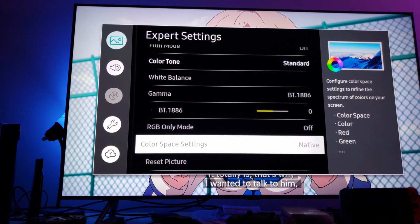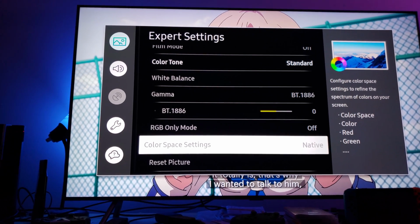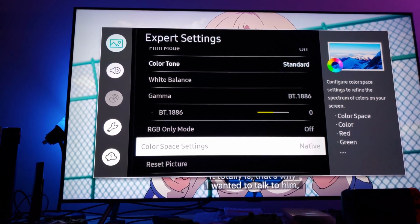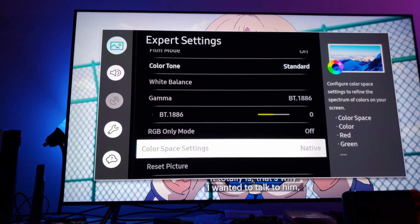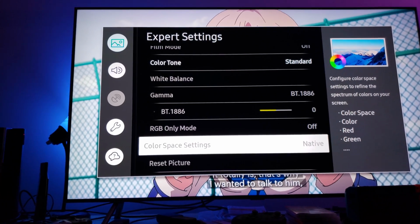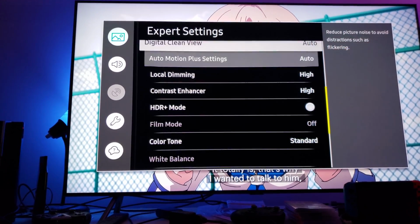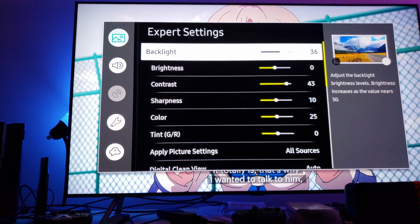Leave it at the balanced BT1886 for standard color gamut, and leave your color space setting at native so you can take the full advantage of that color gamut. And that's the settings I'm using pretty much, guys. That's it. You should give these settings a try. Let me know what you think.